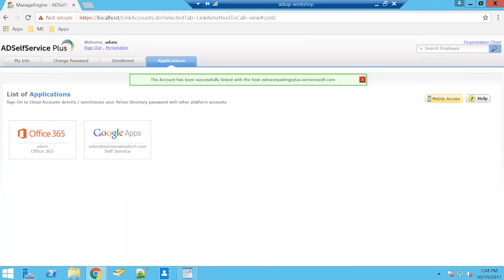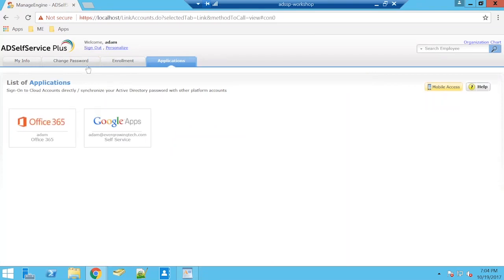So this is exactly how you as an organization can disable automatic account linking, and the users will be able to manually link their account for Office 365 or any other applications for which you've enabled password synchronization.